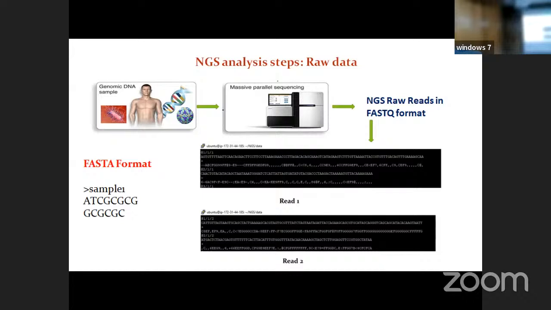So you require a server for that, and the Genomic Center at ICMR is providing that facility, and you are always welcome to use it whenever you require. If you have any specific analysis to be performed, you can always write to the Genomic Center. At the end of the lecture, I'll be showing you one website where you can register your request to utilize the Genomic Center facility, because you cannot work on a laptop. But you can access our server through that. That you will be doing today.